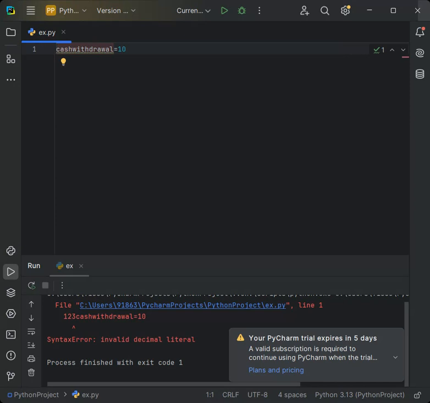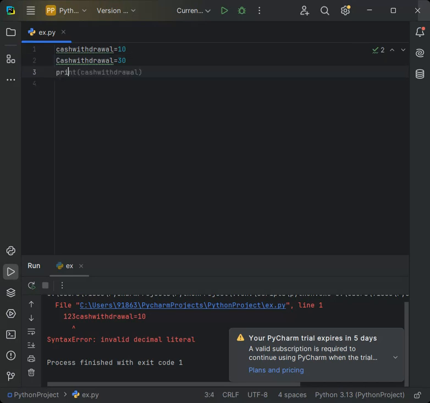Identifiers are case sensitive. Suppose I give cash_withdrawal equal to 10, and in the same way, a little difference here, I give Cash_withdrawal with capital C, with value 30.